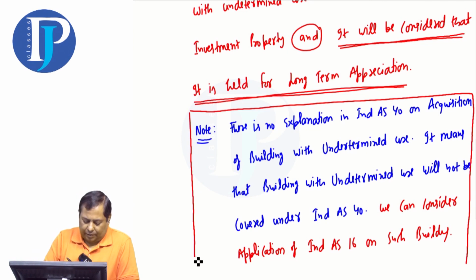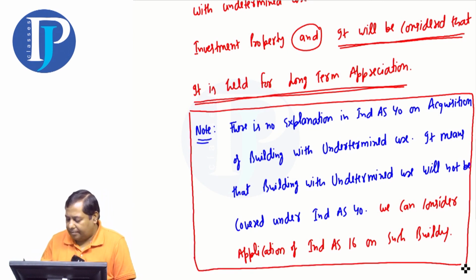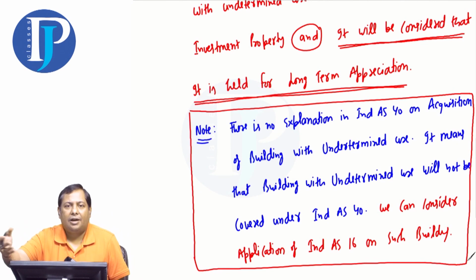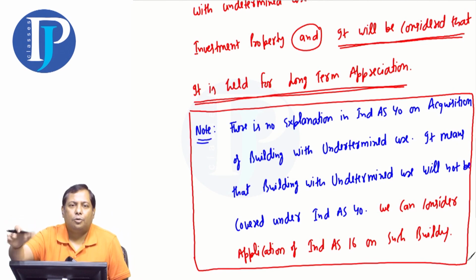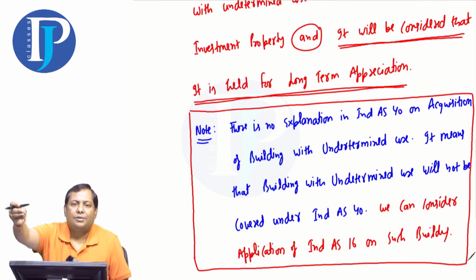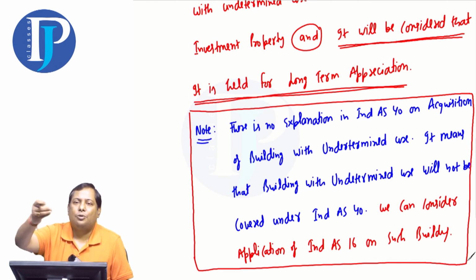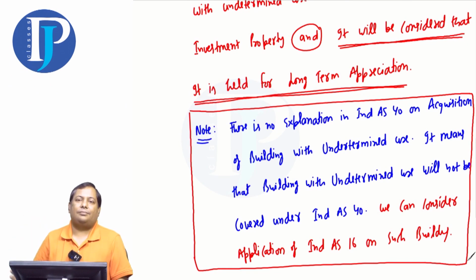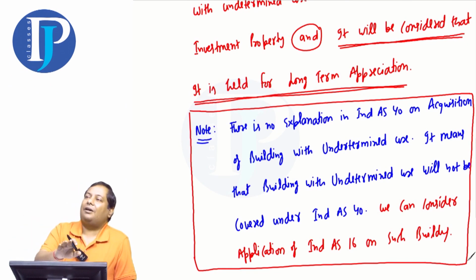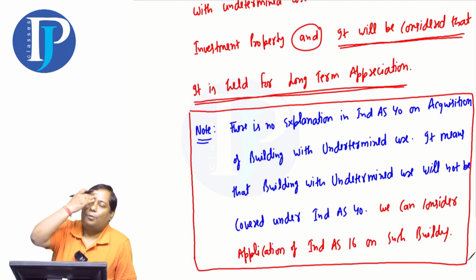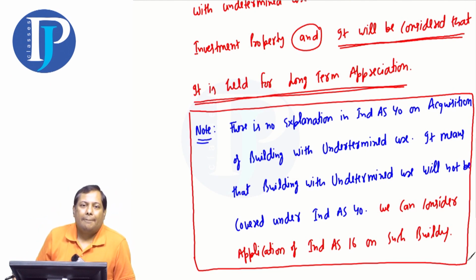If you have given any of your property to your employees, you take full rent or not, or take less, doesn't matter if you give to employee. So that is PPE. It will be covered in 16 and 40 will not be applied. If you purchased land and you are unable to specify its use, then 40, where it will be applied, where it will not. You have to remember these points.